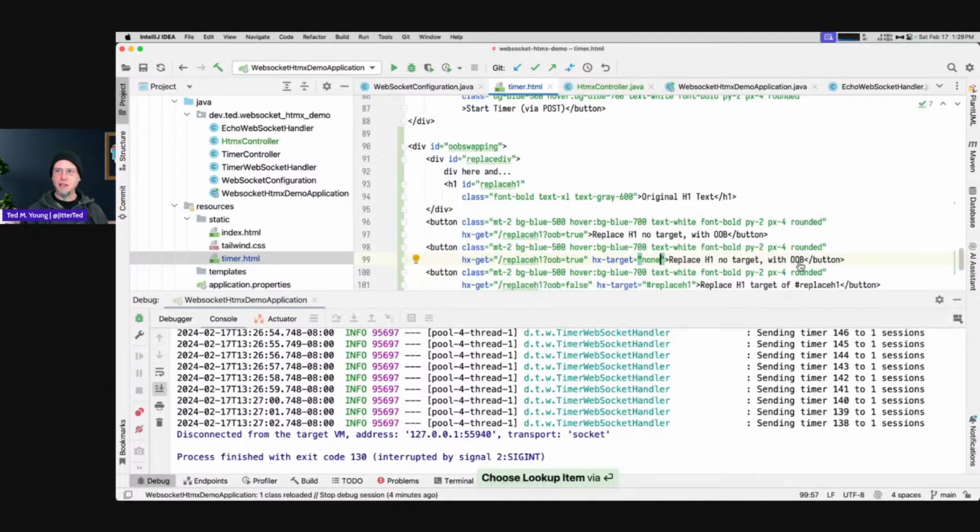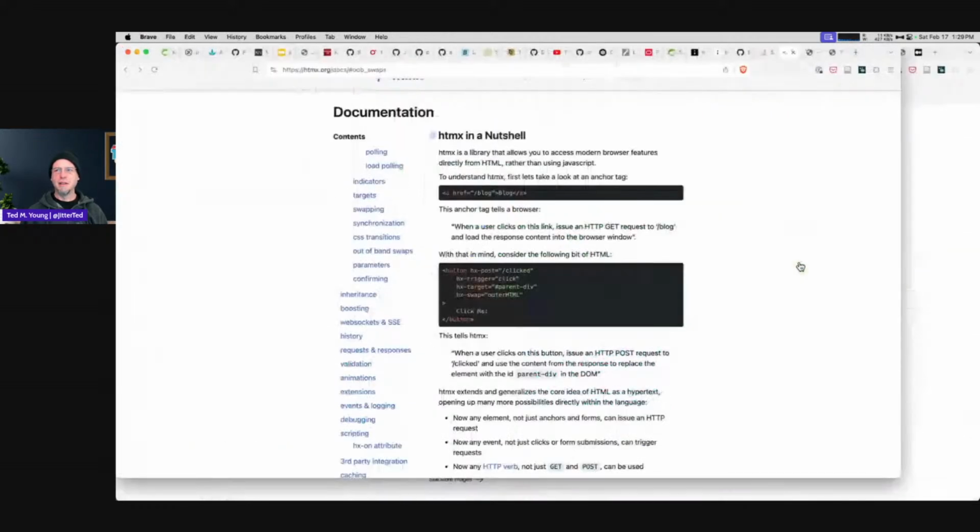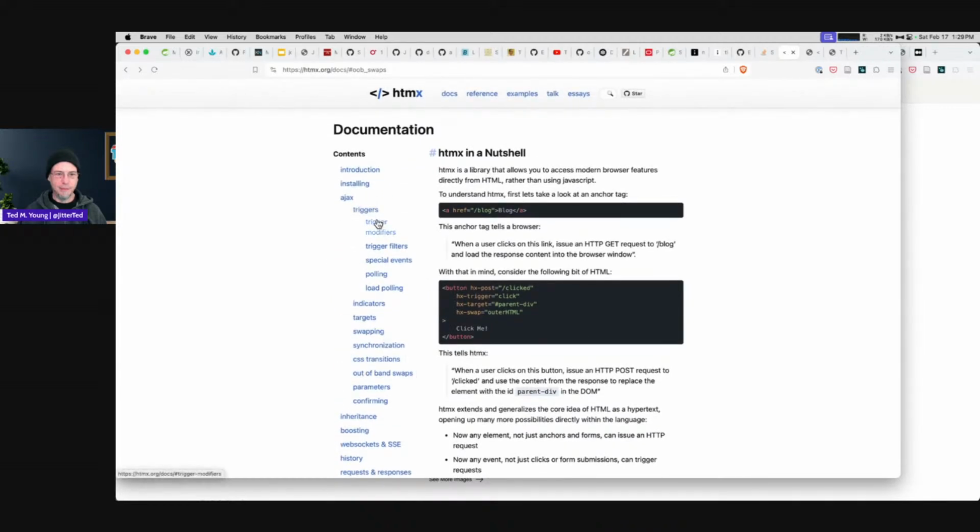Is it HX? So HX target none? It's not IntelliJ that's offering the HTMX completions. It's a plugin, and I think the plugin has a couple of boo-boos. So what do I want? Target, not triggers, targets.